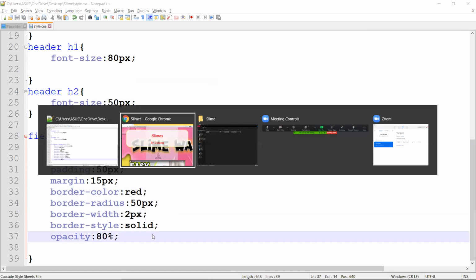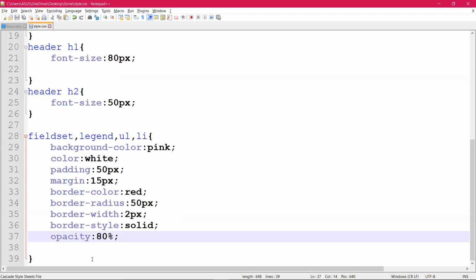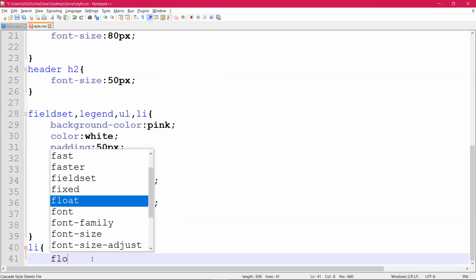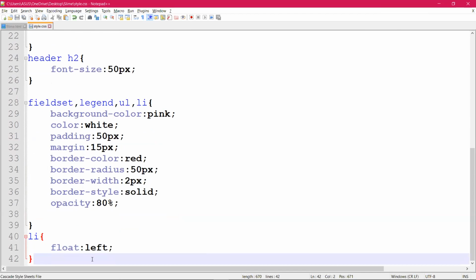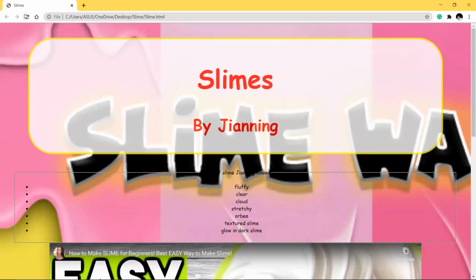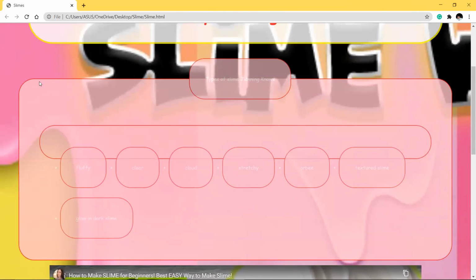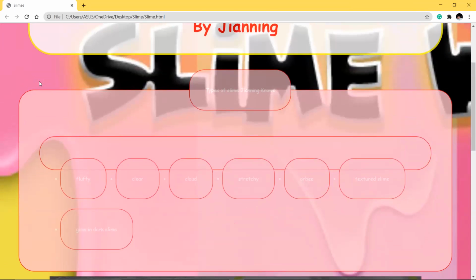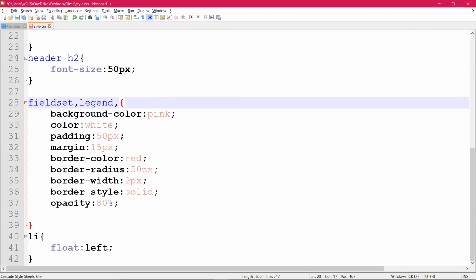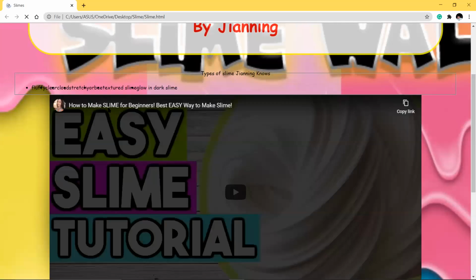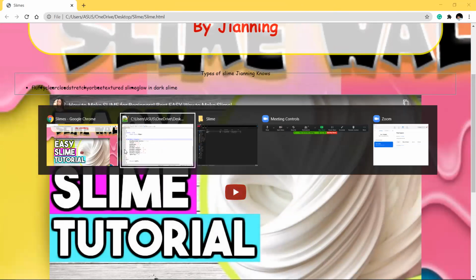Good. I'll show you how it looks. And yes, one more thing. I want to come down here, say li float left. Now take a look. What do you think? How is it getting up? Cool? Cool. Getting better, right? We just need to put them in the right way. So I can just take this thing off from here. Save it. Let's see how it looks. How it looks now. Okay, that's good.